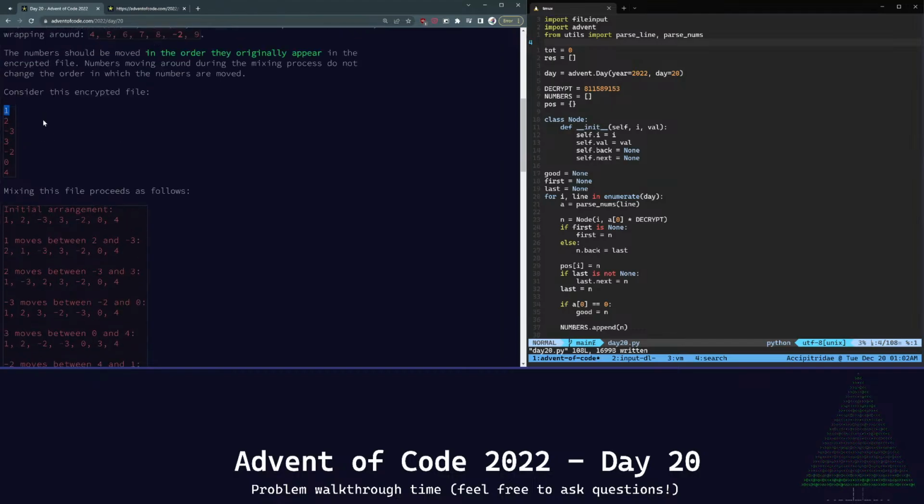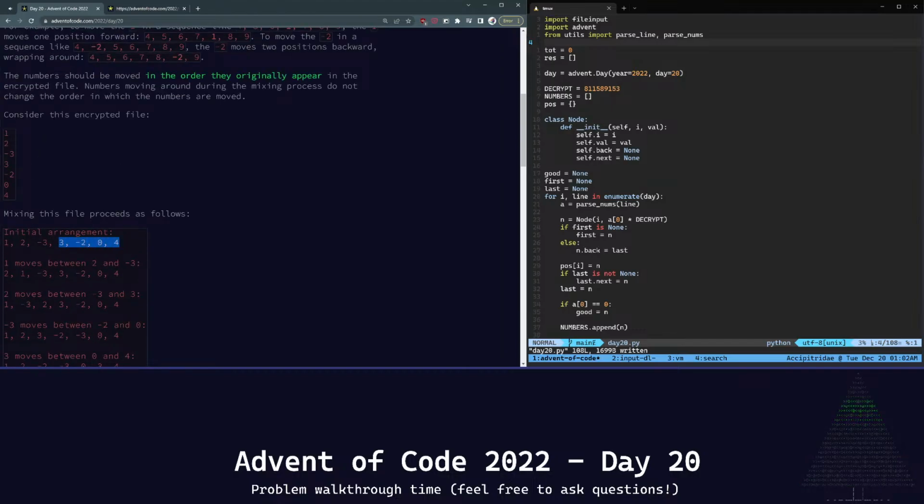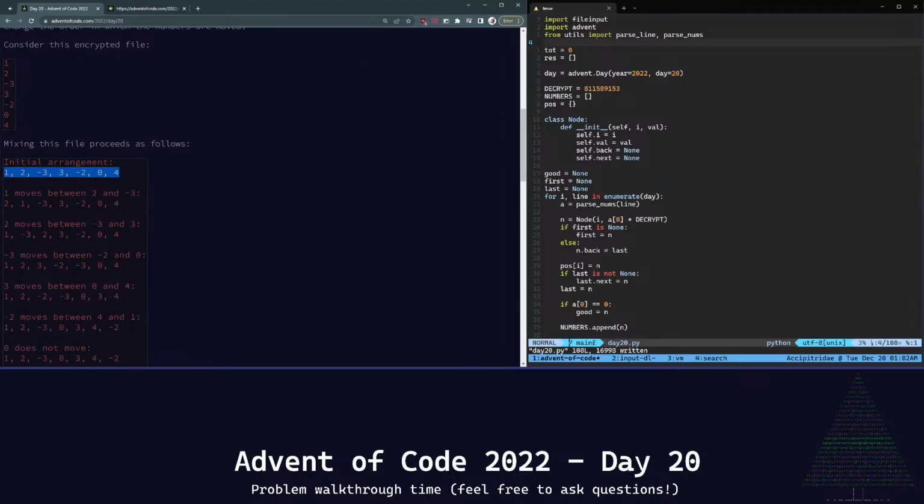So for example, if this is our file, it starts out in this arrangement, and we look at the 1 first. Because it's a 1, we want to move it forward 1 position. That changes the order of the list, right? Now the 1 is between the 2 and the -3.